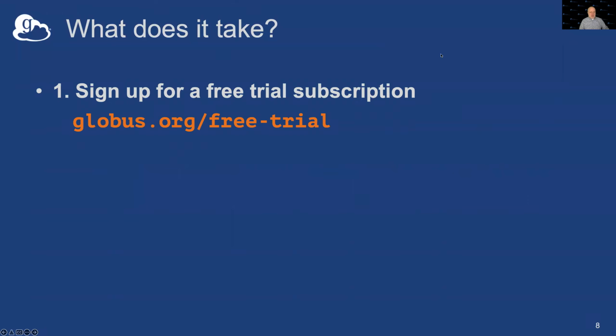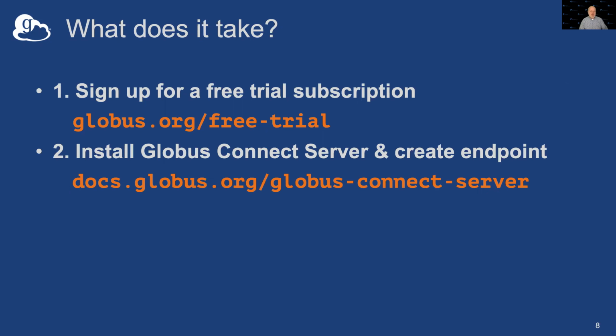So what does it take to do this? Most of these, in fact, all of the connectors, with the exception of just a regular POSIX file system, require a Globus subscription, but we're more than happy to set up trial subscriptions. They're good for up to 90 days, so you have plenty of time to set things up and do transfers. And if you're looking at moving between two systems, we can set it up such that you have access to an additional subscription for a short period of time, so you can do your migration, and then you continue using the new system that you've migrated to ongoing.